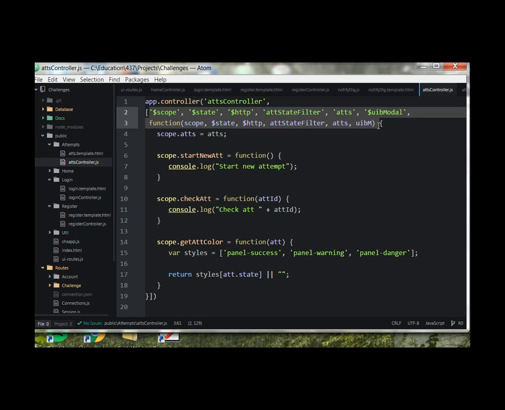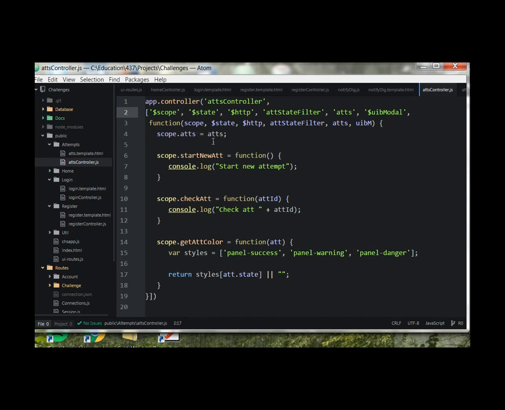Now, this has got the longest dependency injection list we've seen so far, and almost none of them are used. The reason almost none of them are used is I stubbed it all out because you're going to be helping me write this thing on Thursday. But apparently we're going to be using, well, $scope as always because it's a controller and its job is to set up scope. So that much we'll be using. Apparently, we're going to be setting up an ats property.